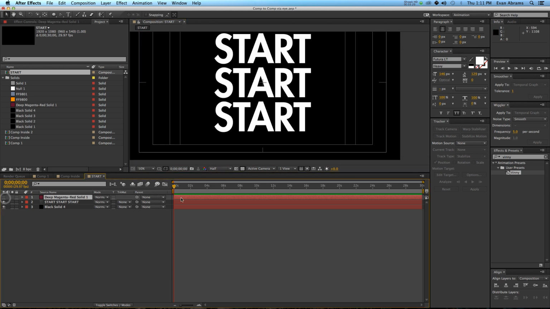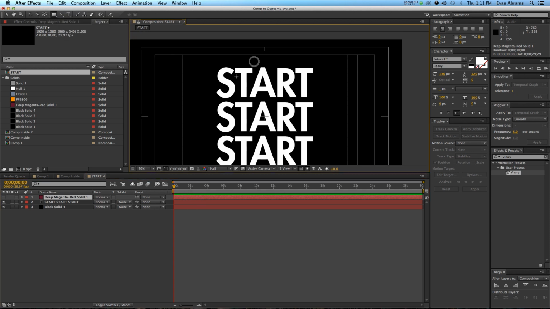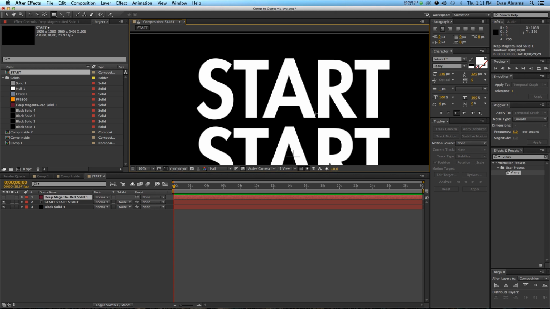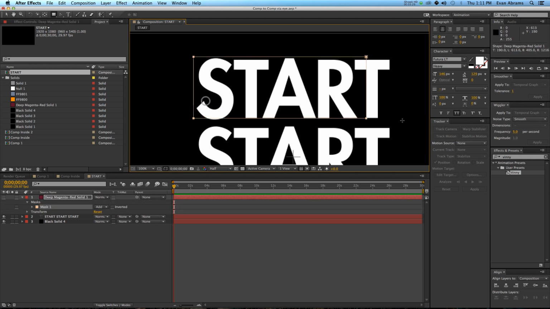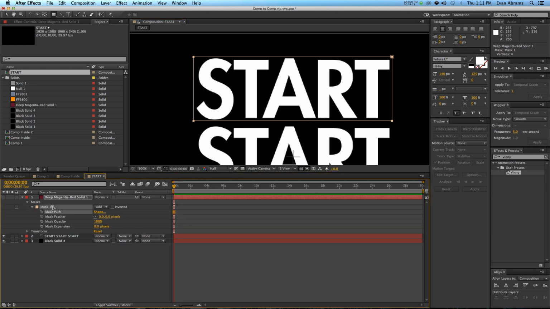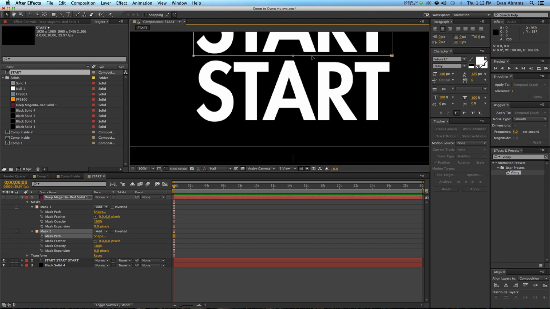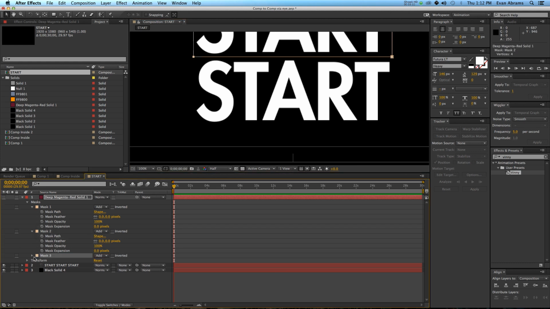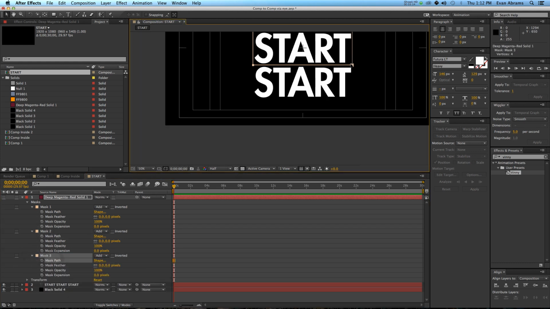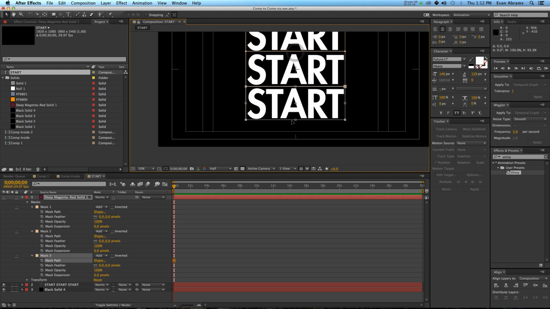So now we are going to poke its eye out. We are going to take the rectangle here, and I'm just going to draw a rectangle around all of these. So here is one rectangle like this. Now I'm going to go into that mask, grab that mask path, and duplicate it, creating another one. Then I select that mask path, double click on it, drag it down like so, duplicate that mask path, select it, and drag it down like this. So now I've created a stack of things.